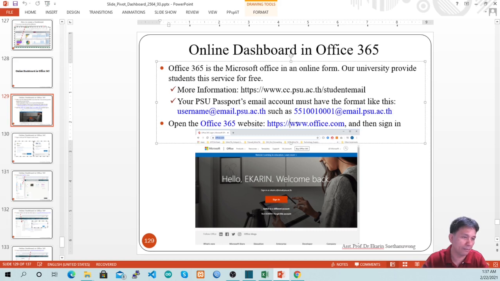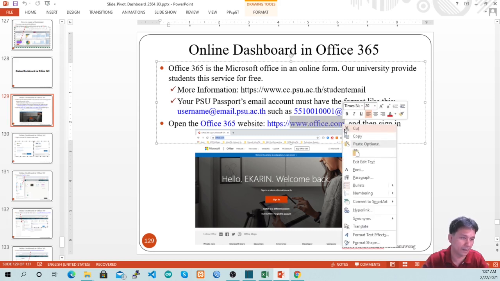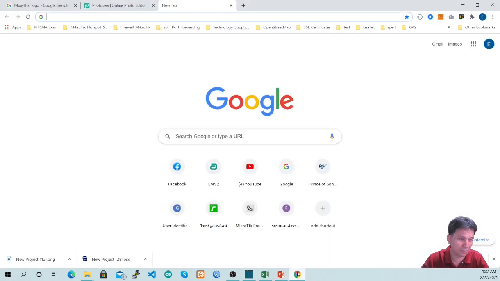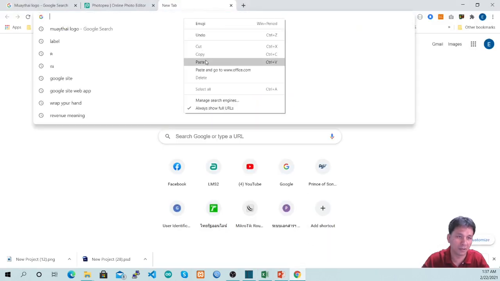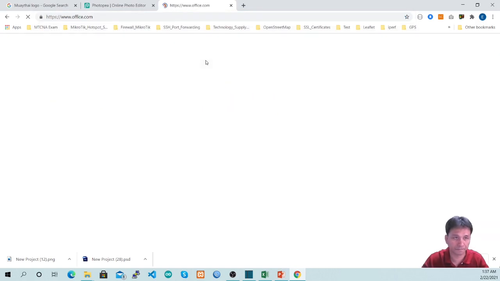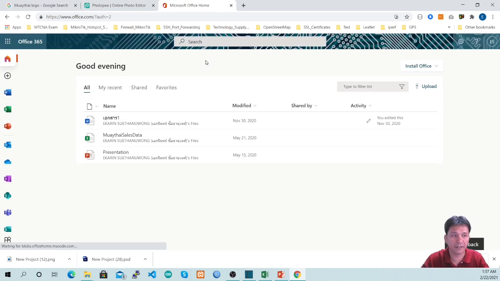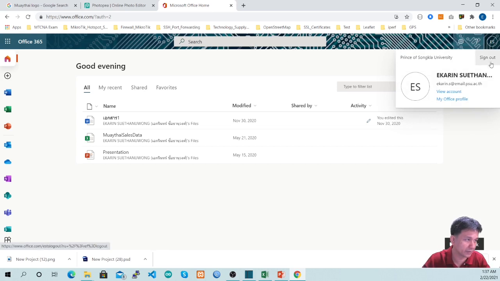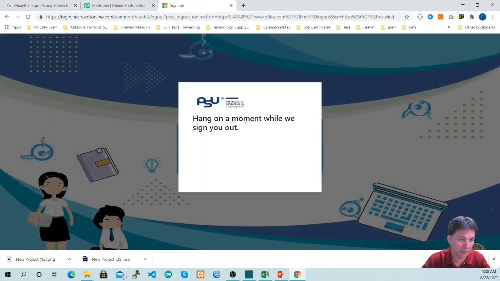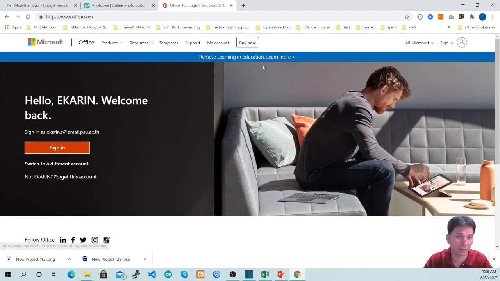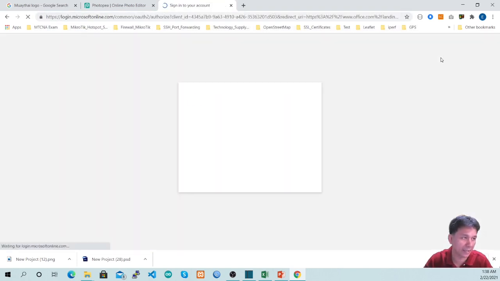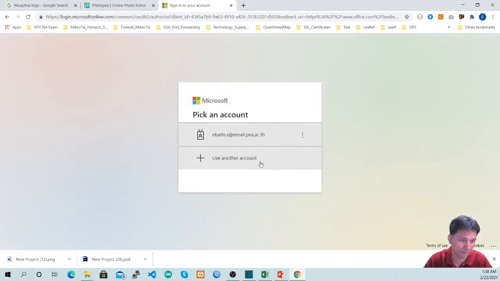To open the Office 365 website is very simple. Type www.office.com and make a copy and go to Chrome, enter. Okay, I already signed in. I will show you. I log out first, sign out. One more time, office.com, and click on Sign in on the top right corner and click here.